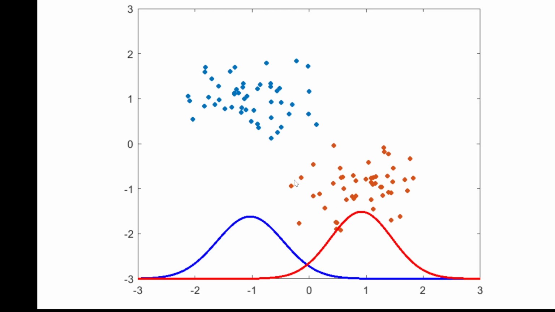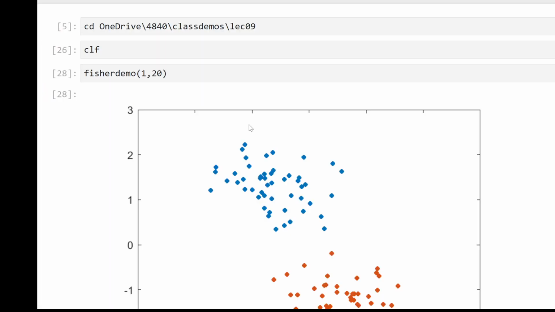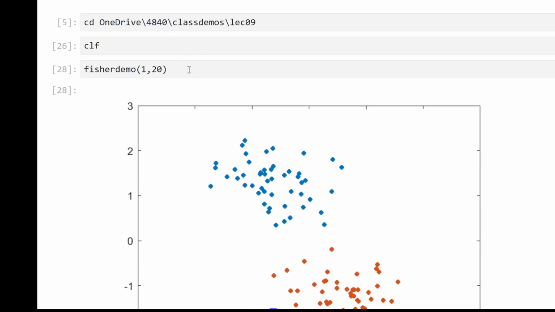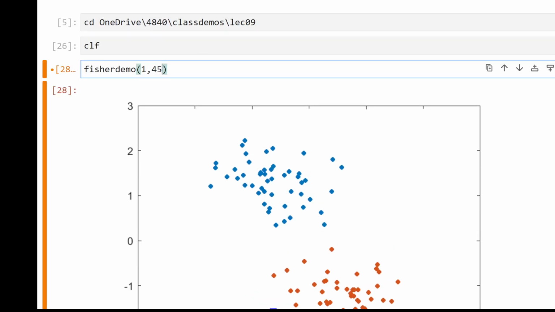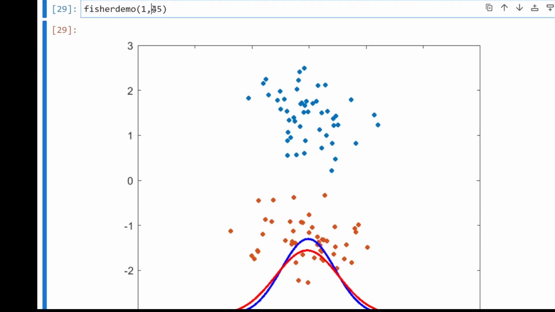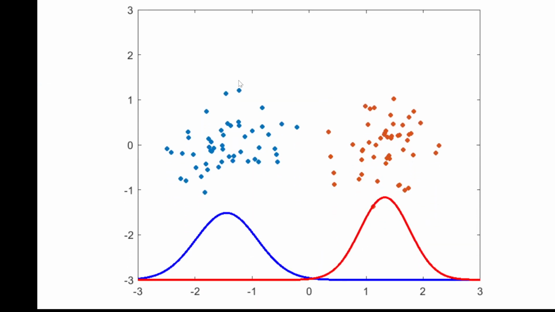Now, it does seem clear, though, that if I were to rotate my frame of reference, maybe I could find a way so when I push these guys down, they are well separated, right? So what I can start to do is rotate this around a little bit. I can say, okay, what if I rotate this guy by 20 degrees? It's the same data. Actually, now I'm making it worse, right? So actually, you can see that if I rotated this even more, this would be the worst possible idea, right? Where I take the data, now it's almost indistinguishable, right? So what I should be doing is rotating it the other way, where now I can see that there is definitely a line that clearly separates the blue and the red classes, right?